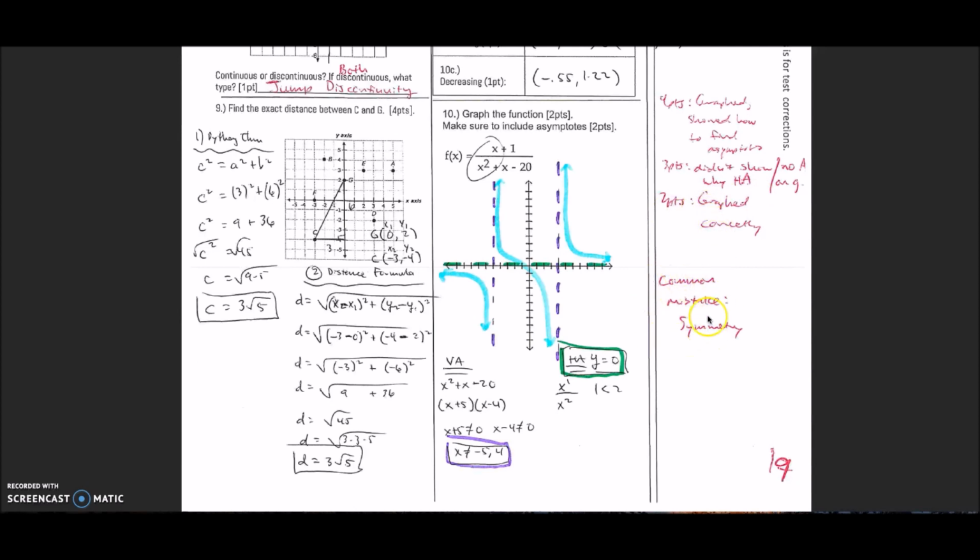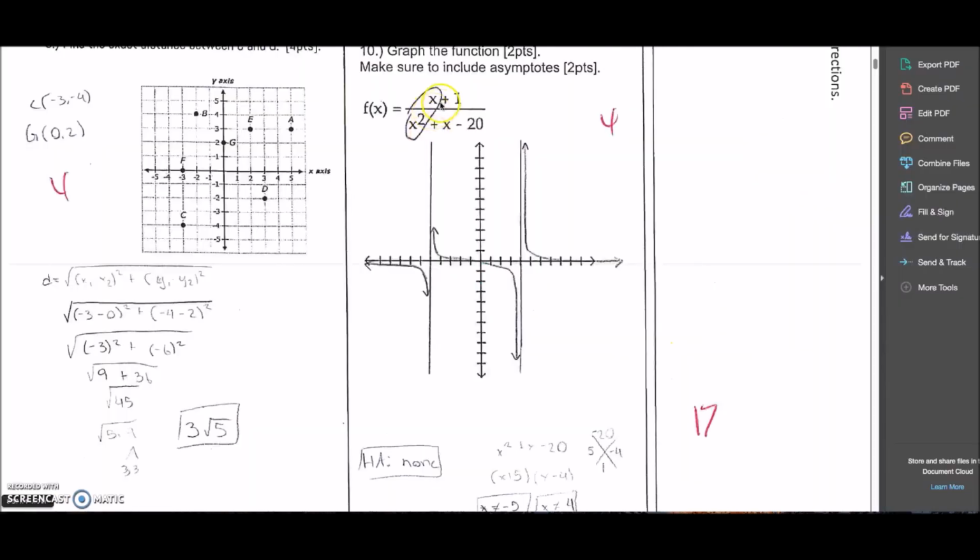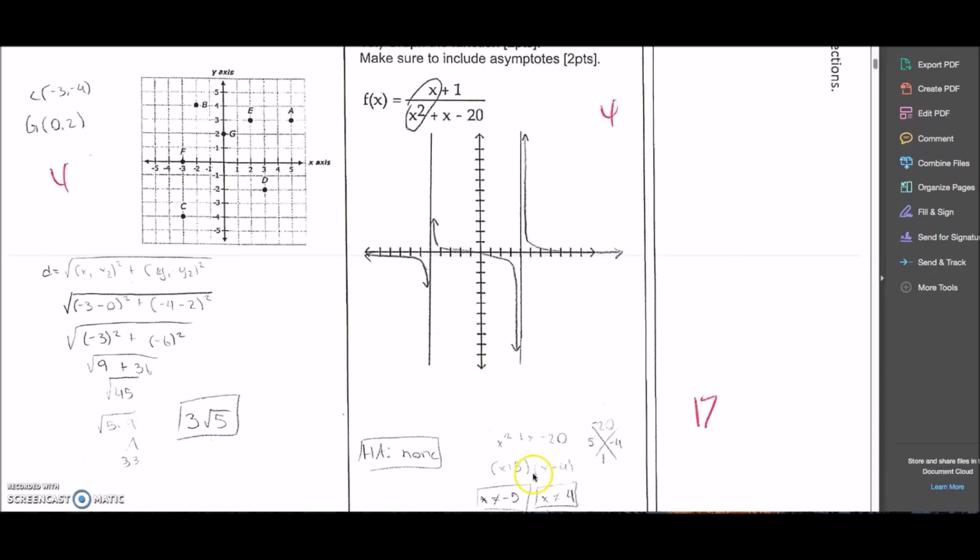A common mistake among students, which I'll show you in student work in a second, is they try to find symmetry, substituting a negative x and seeing what happens. I gave this one full credit. Notice they circled the highest degrees and wrote something at least. I would have liked to see the asymptotes as dotted lines, but they showed that by factoring and then the zero product rule. They could have set it not equal to 0, but they have those solutions right there.